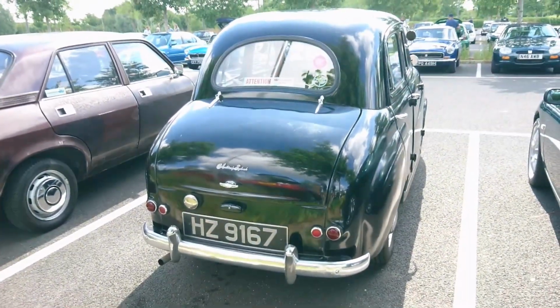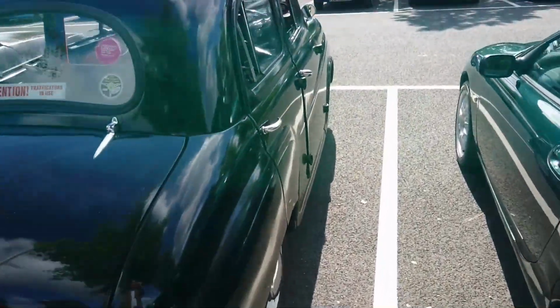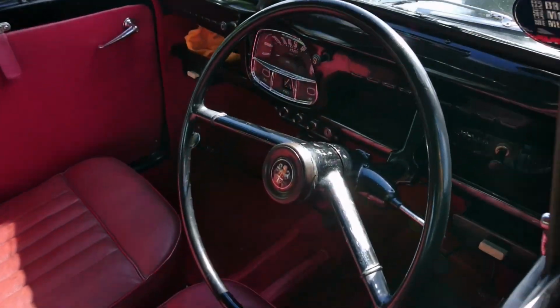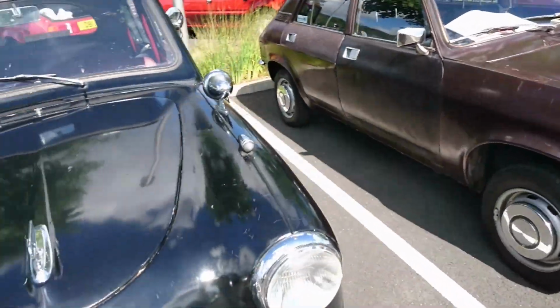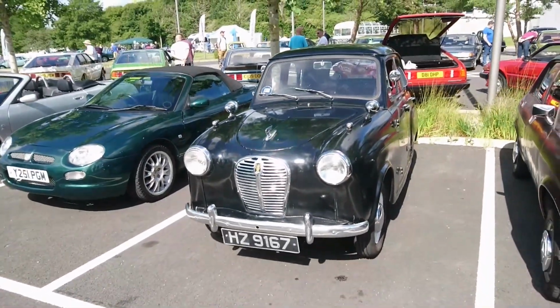Then we've got an Austin A30. Tell straight away that we've got the A30 by the fact we've got a small rear window. Look at those enormous hinges. The four doors were relatively common, although most of them I see these days, A30, A35s are two doors. Don't know what that means particularly, but there we go. So that'll be before about 1956, I think.